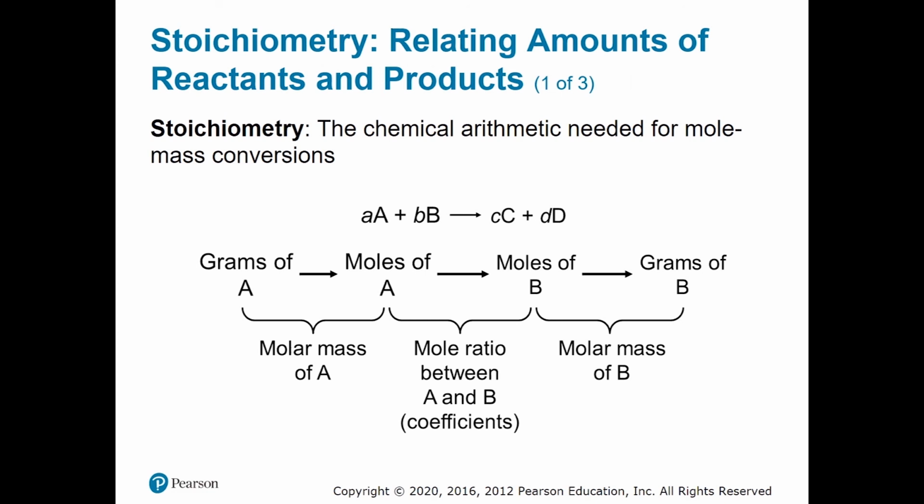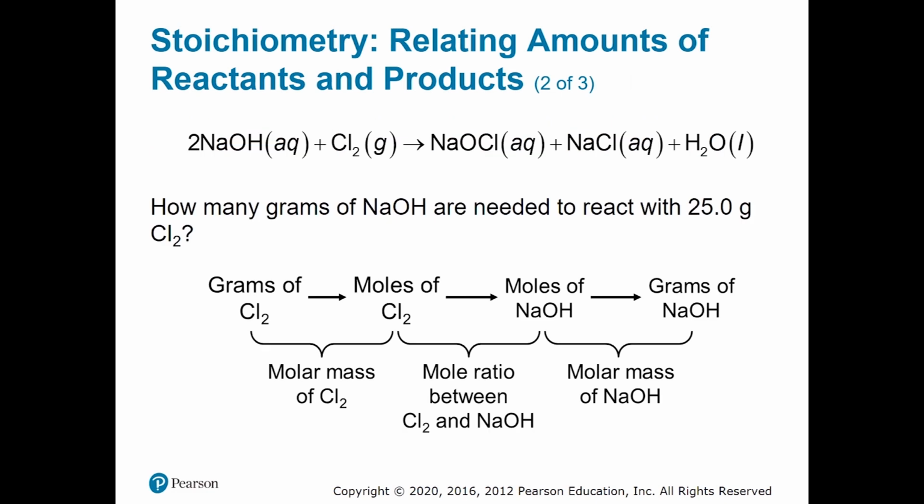We're starting with information about the mass of compound A we have. Molar mass is a conversion factor between mass and moles, so we can use it to transform grams of A into moles of A. Once we have things in terms of moles of A, we can use the molar ratio from our balanced equation to figure out how many moles of B will react with that amount of A. And once we have moles of B, we can use B's molar mass to convert that into the equivalent number of grams of B.